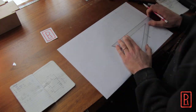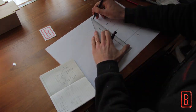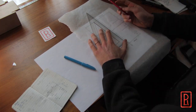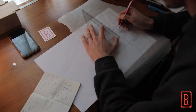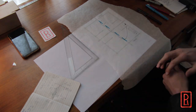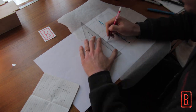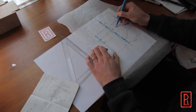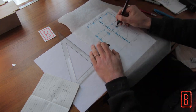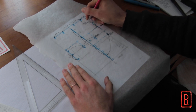The first thing I like to do is plan the work. This allows me to get material takeoffs, know where to run the wire, outlets, and switches, and start to solve some of the problems I'll face when doing the work. This plan I'm drawing won't answer all the questions and will most likely be different from the final product, but it really helps. I'm going to start with the lights and work out where the outlets should go. I like to draw these plans to scale so I can get a real sense of the space, which allows me to come back later and work out an accurate layout.